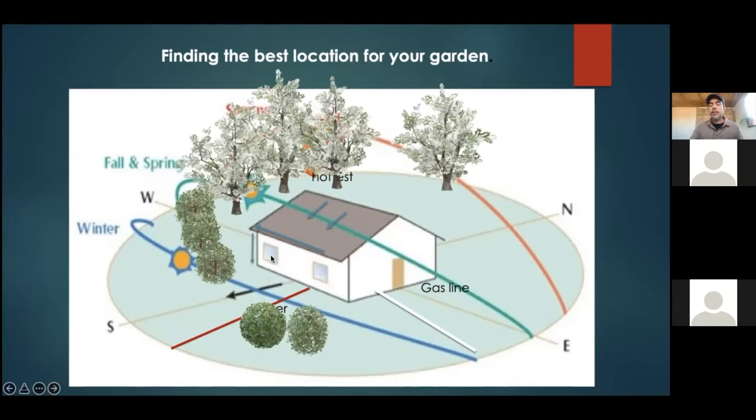What I want you to think about is that doing this design is going to translate into saving a lot of money. Every year in Arizona or any state located in these very extreme climates, we spend a lot of time and a lot of money on our air conditioning and also on our heating. So by allowing more of that southern sun to hit those windows on the south end in the winter time, that's going to keep our house warm, so we don't rely so much on using our heater. By cooling our house in the hottest months, by putting shade on the west side, we're also not going to be depending so much on air conditioning. All of that is going to translate to savings in our pockets.